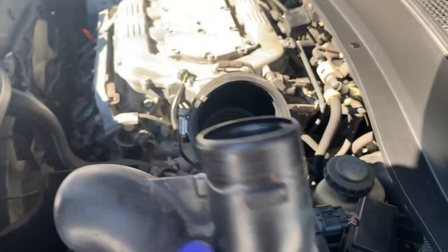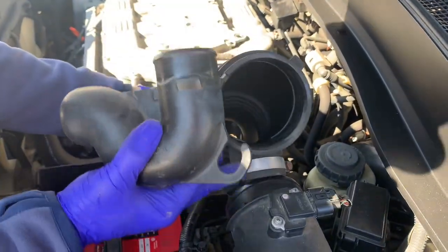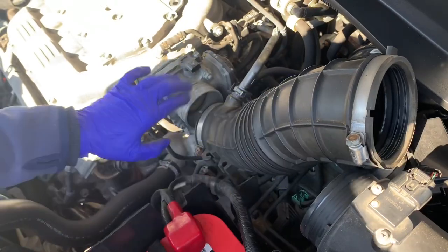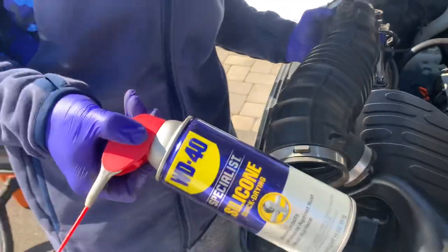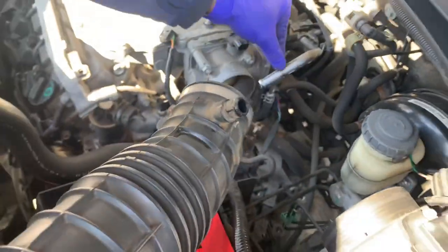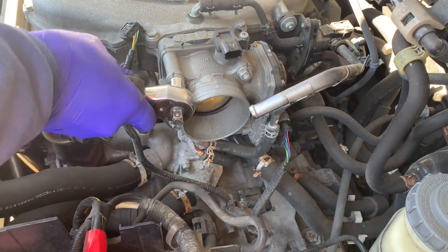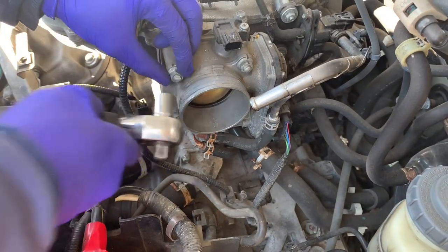Update: what we have to do is take off the top hose too, so you can wiggle it. If it does not want to come off, take this part off and you can move right over and have access to the throttle body spacer. Get some WD-40 guys, spray a little bit on here so it's easier to take off because it's a very long tube. Just loosen it out like that. Now get your 12mm and loosen the two top ones.